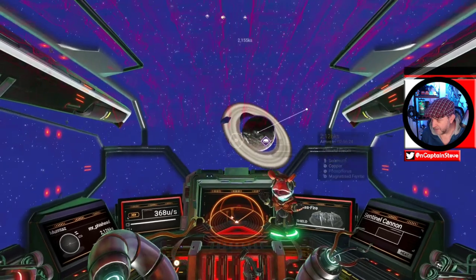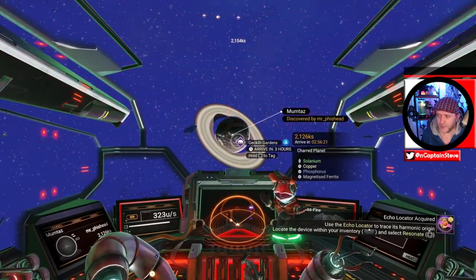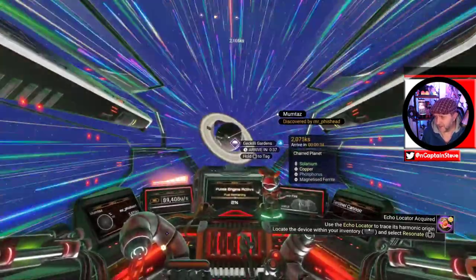Cool, yo. And let's have a look what planet we've got in near vicinity. Planet Mama Taz. It is planet Mama Taz. We found it straight away. It's the ringed planet I'm going to. There we go. We're on our way.